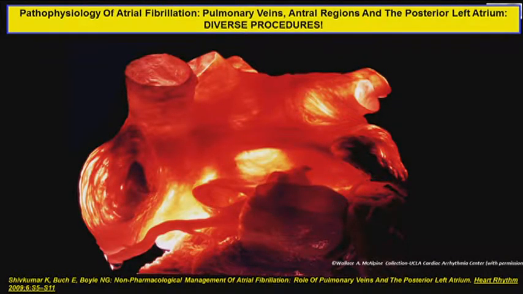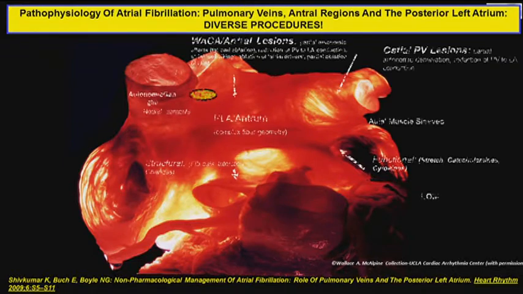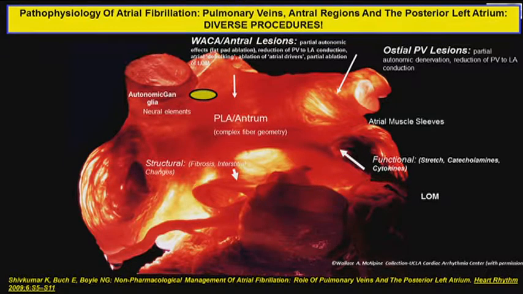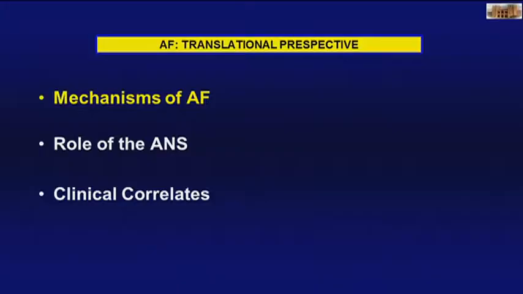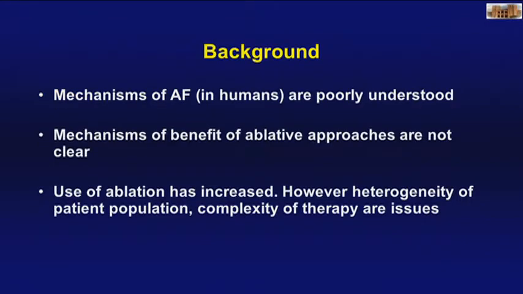So this again is another image from the McAlpine collection, which Dr. Sands had already pointed out. And this is a beautiful image of the right atrium, the left atrium, and the complexity of the anatomy of this area. What are we doing with AFib? We are doing a variety of diverse procedures. Interestingly, it still works in a subset of patients, but how and why it works is still a bit of a mystery. We saw ligament of Marshall ablation, which is, interestingly, many of these interventions may also be modulating the autonomic nervous system.